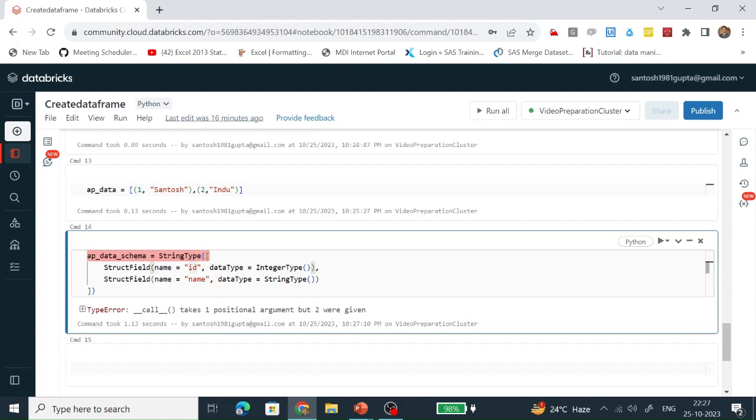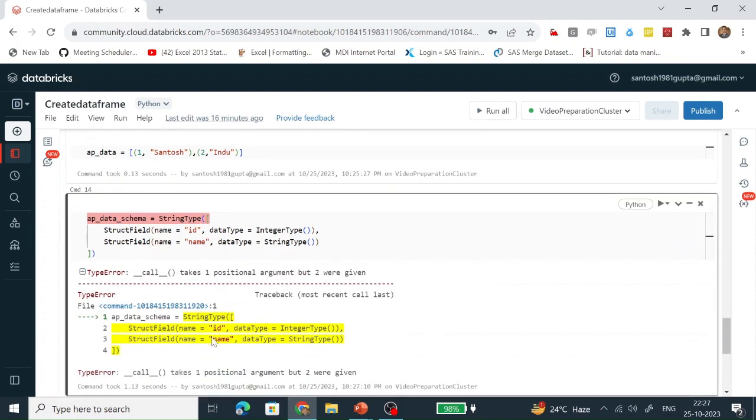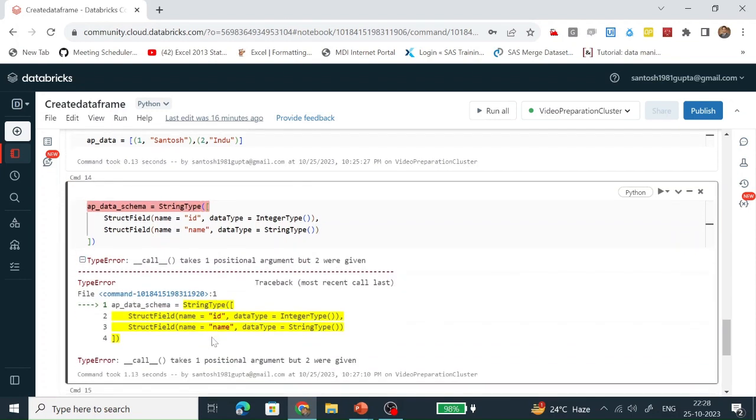Here name, data type is IntegerType. StructField name. Here the data type is StringType. What is the mistake I have made here?